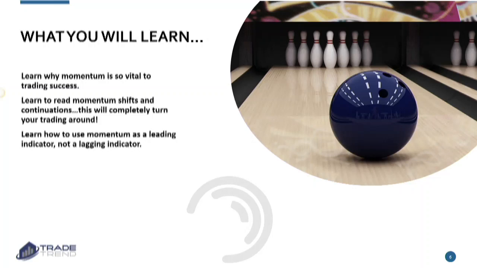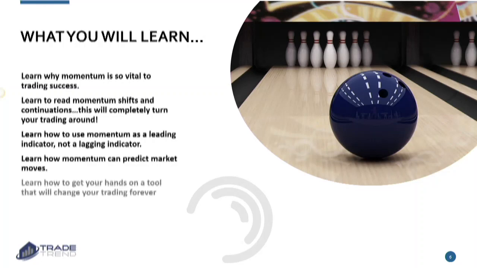We'll learn to use momentum as a leading indicator, not a lagging indicator. It's all been hammered into most of our heads that indicators are lagging, and that's true to some degree. But I'm going to show you why certain momentum indicators actually provide leading data. I'll do that here in just a second. And then we'll learn how momentum can predict market moves. So we're going to be using this as a predictive measure.